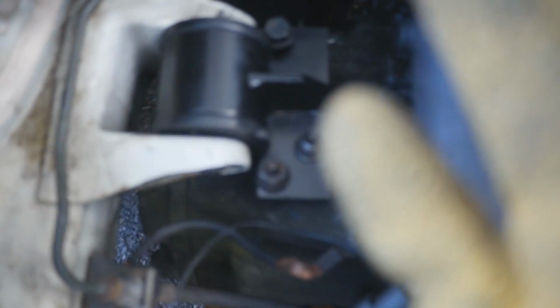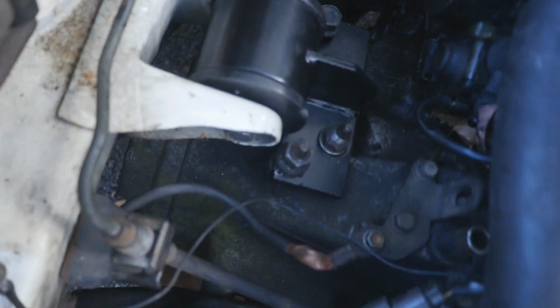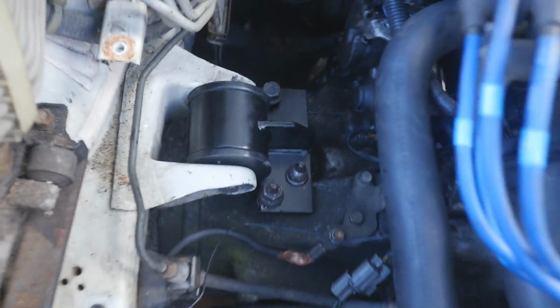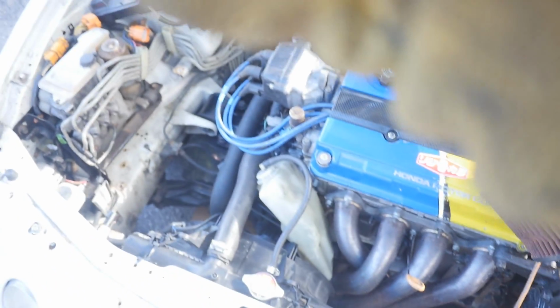Yeah, I guess I gotta go buy a bolt for this one, but I stole this bolt out of somewhere that I'm not gonna say, but it does have the same thread pitch, so we got maybe 1/4 of an inch of a gap under here, but all the threads are down, secured in there, so it should be okay for now, until I can order another one and drive it safely. Everything else is tightened down, so that's that side and that side done. I'm gonna go ahead and put my intake back on and start the car up and see how it sounds.